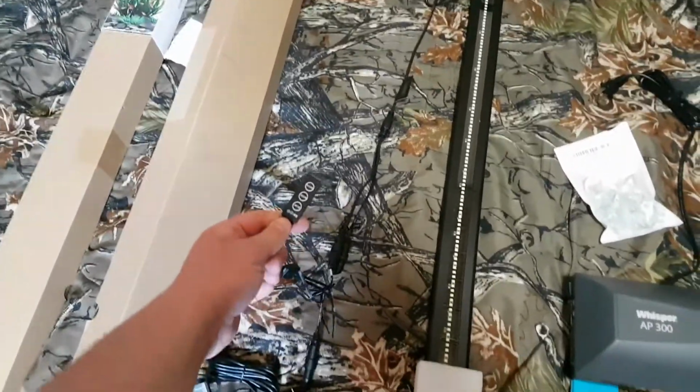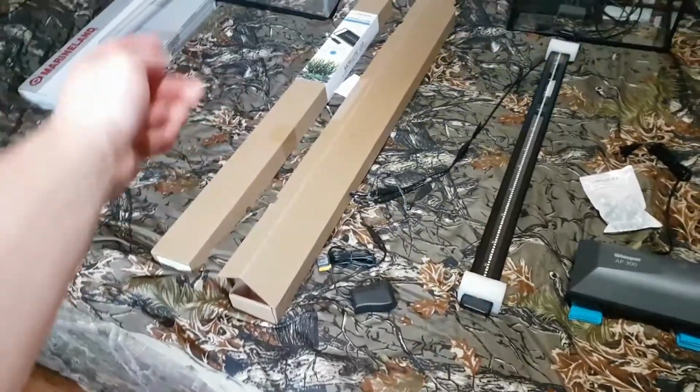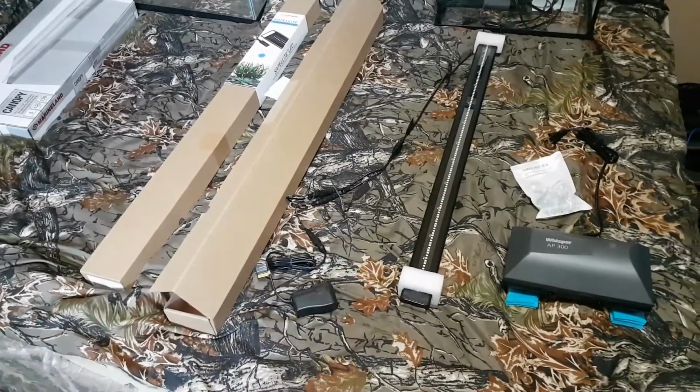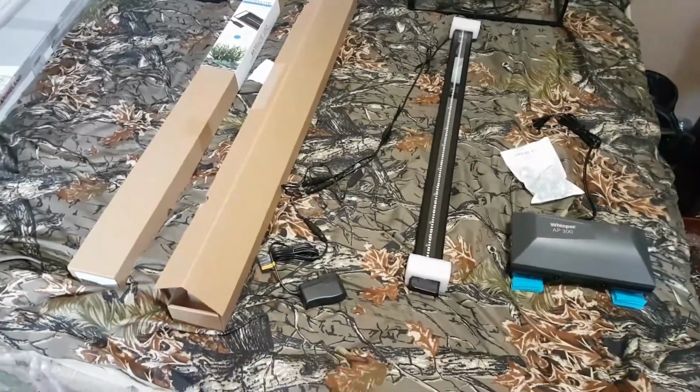So we have blue, we have white, and then we have mode. The instructions inside tell me which button does what. But we have the blue, we have the white. That's really all we can hope for. They're pretty bright. So I got two of these.